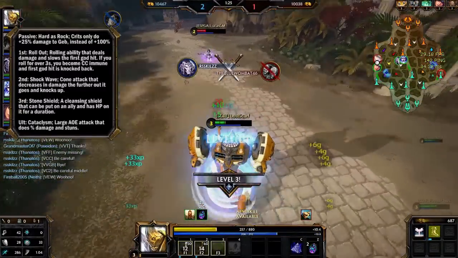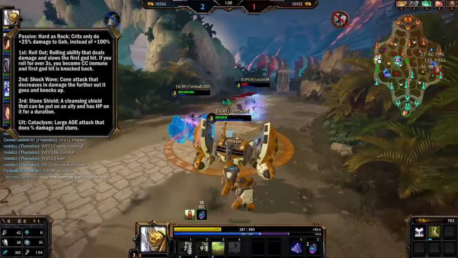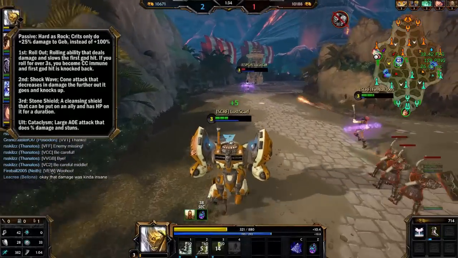And finally, the ultimate, Cataclysm. This is a big AoE around Geb that does percentage damage and stuns. This can be really good for just setting up any teams or interrupting an enemy team if they're trying to get a kill on somebody.